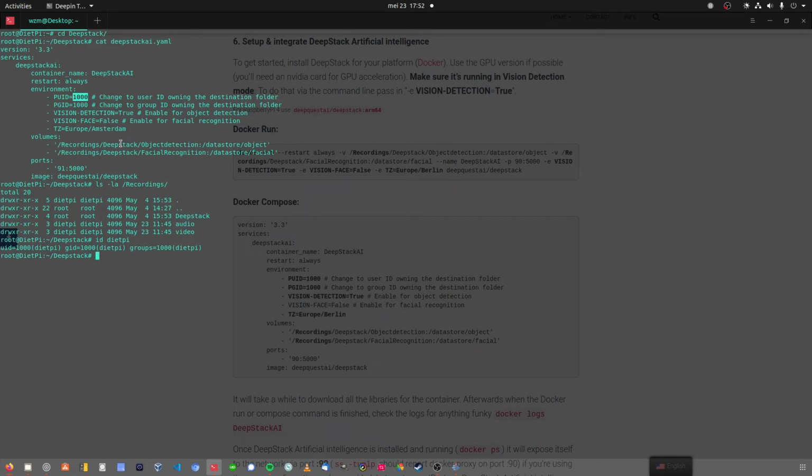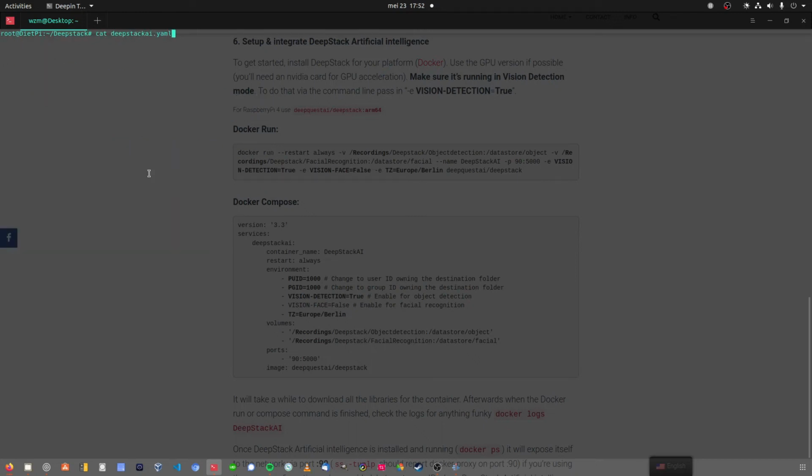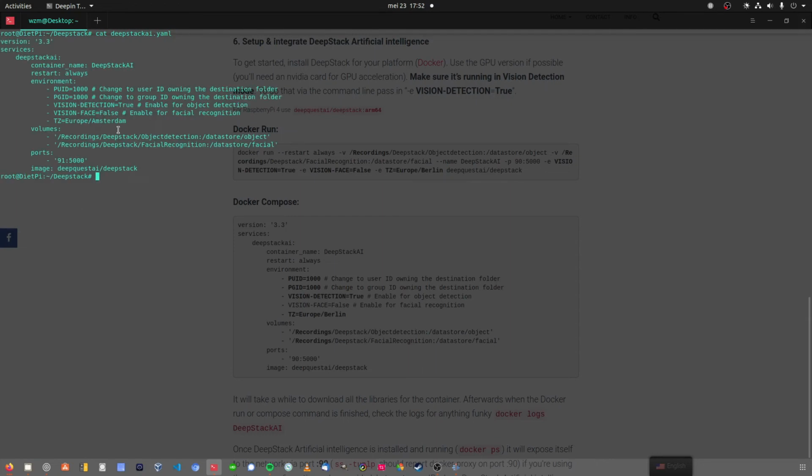Otherwise you'll have issues storing the data on your machine. And again, please make sure the time zone is correct. Then we'll head over to running the Docker Compose.